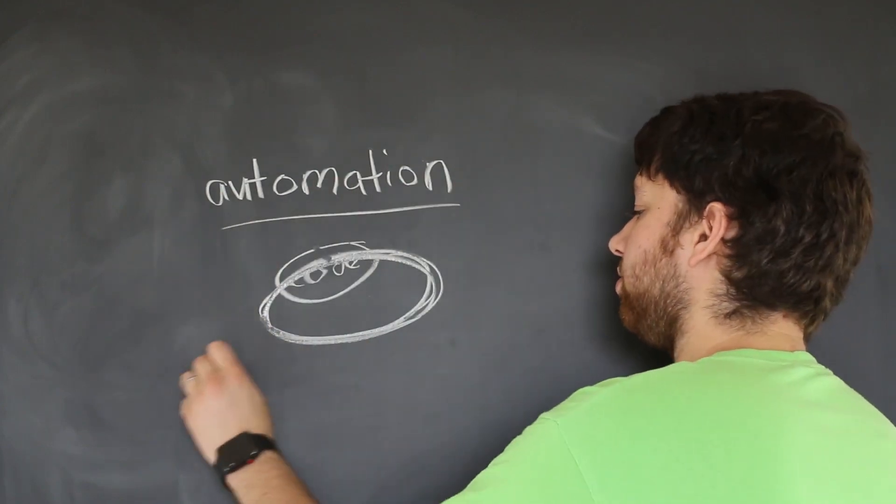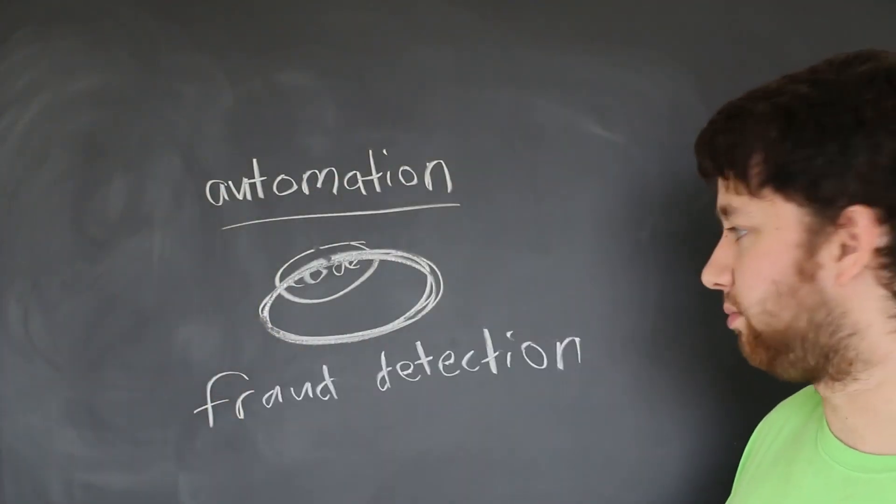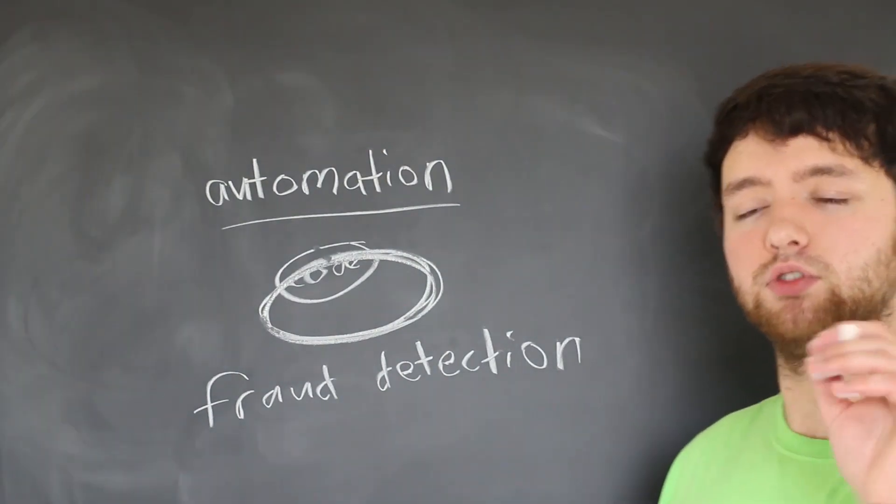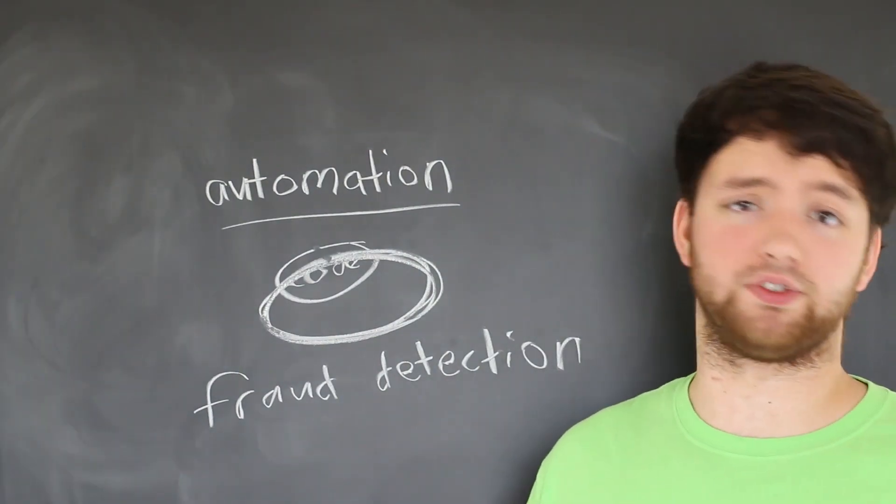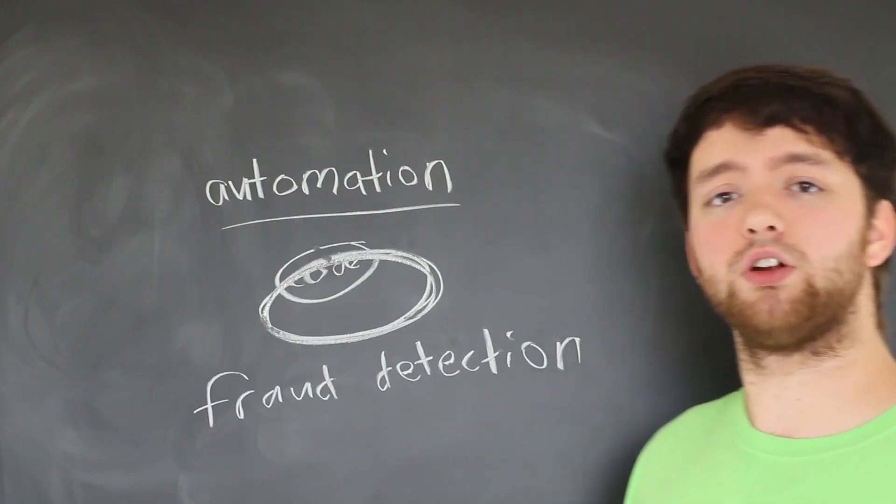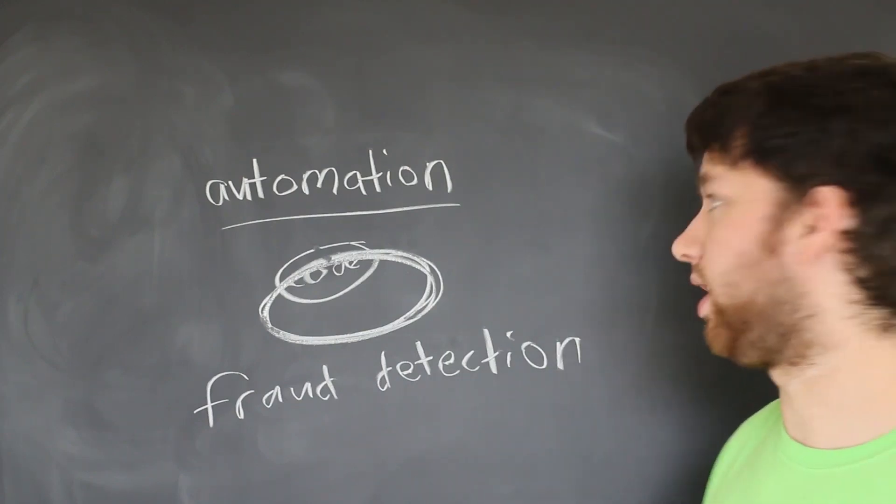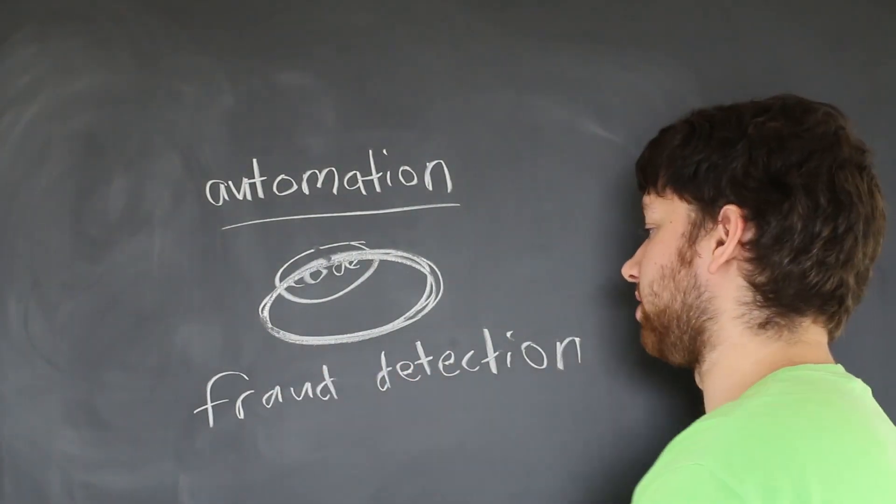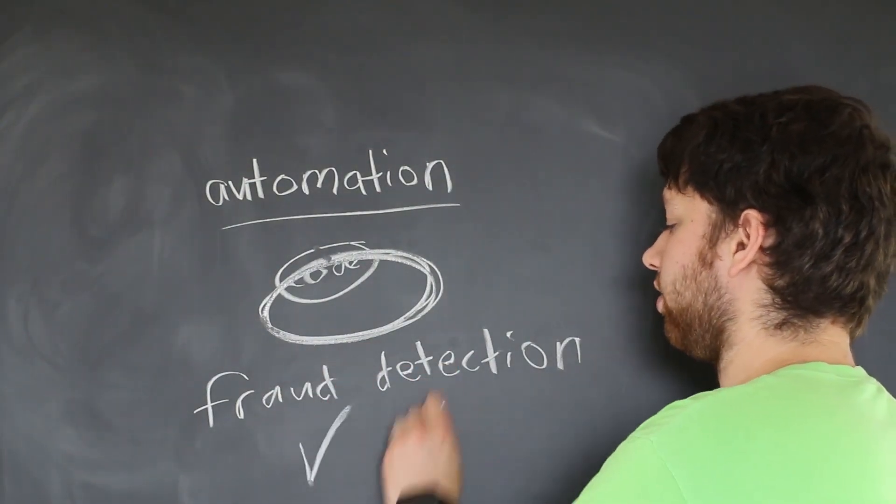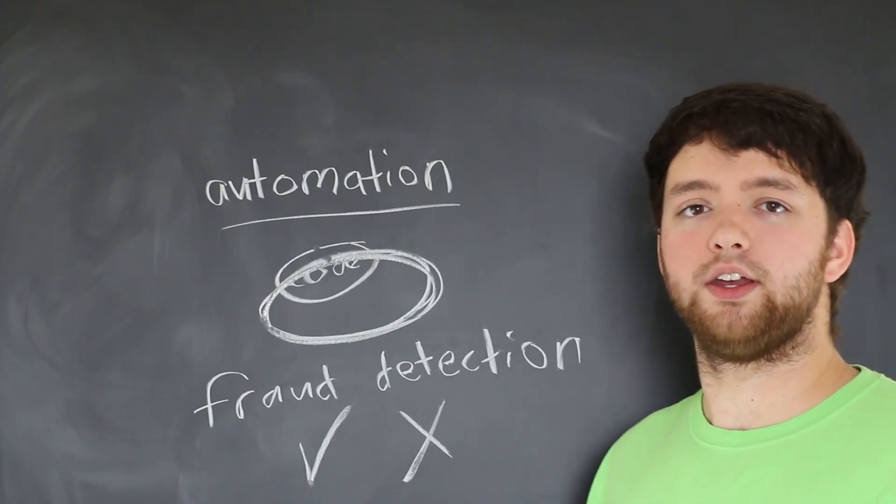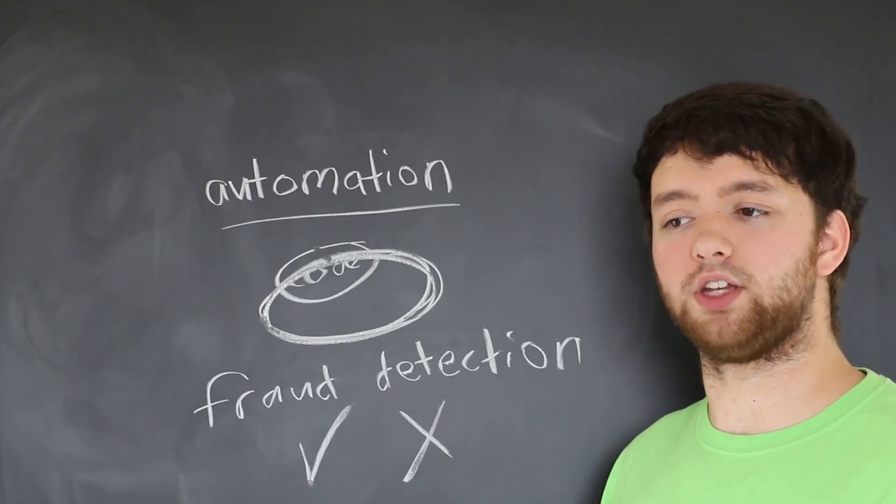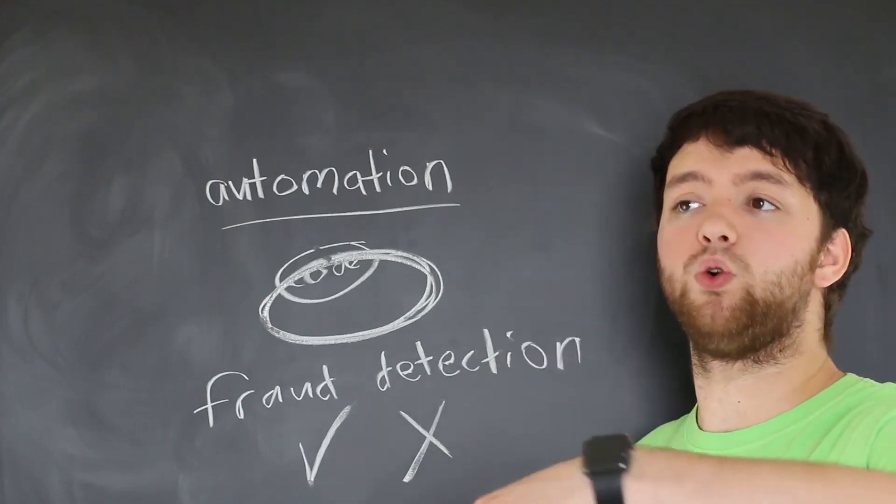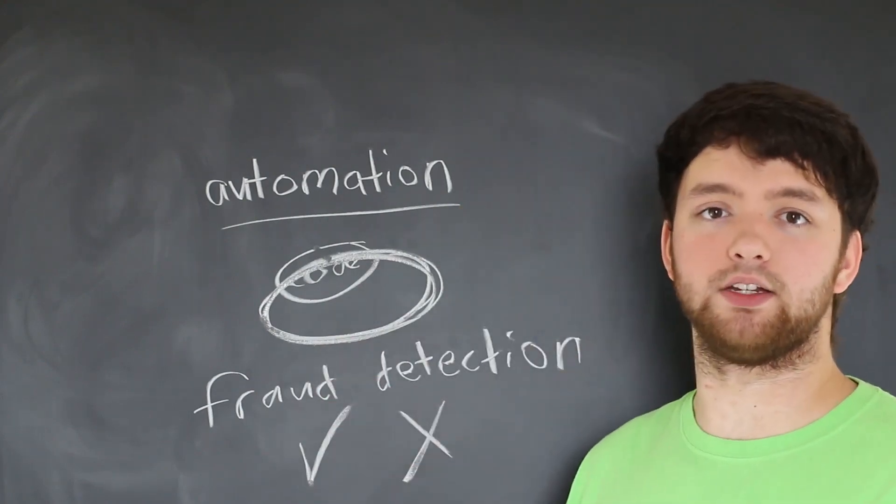So if I wanted to do something like fraud detection, what traditionally would have to be done when I buy something with a credit card, for example, we would have to look at our transactions and see if something was fishy, right? Well, machine learning is a way to automate this process. And using data, I can basically say yes, this is fraud, or no, this is not fraud. And this allows us to very easily swipe a credit card, and it either gets approved or it gets denied because it's likely to be fraud.